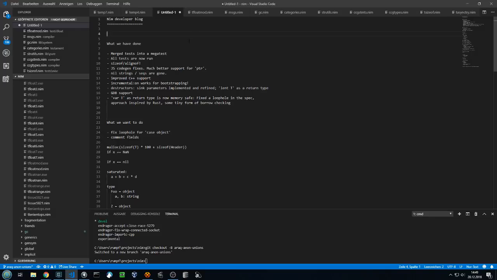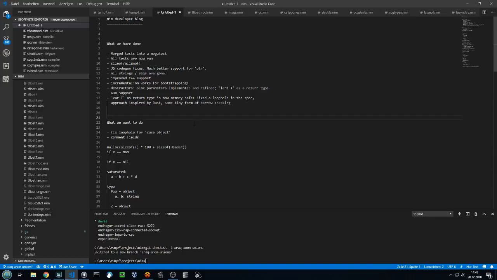And myself. I've prepared a few bullet points that I would like to share with you. Of course, we want to discuss here what we have done in the last months regarding Nim development and our future plans for Nim development. It's hardly structured, but it begins with features that Arne has implemented. So now it's your turn, Arne.